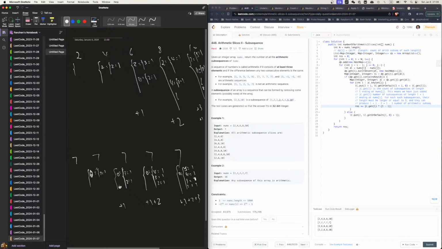Wait, hold a second. This is not right. This is 1, right? So here we have 1 is 4. So this can produce 1 and 2. And this can produce 1. Right, so that's 3. So I have 4. 2, 3, 4, 5. And for this, this is 5. So we can produce 1 ending at this one.